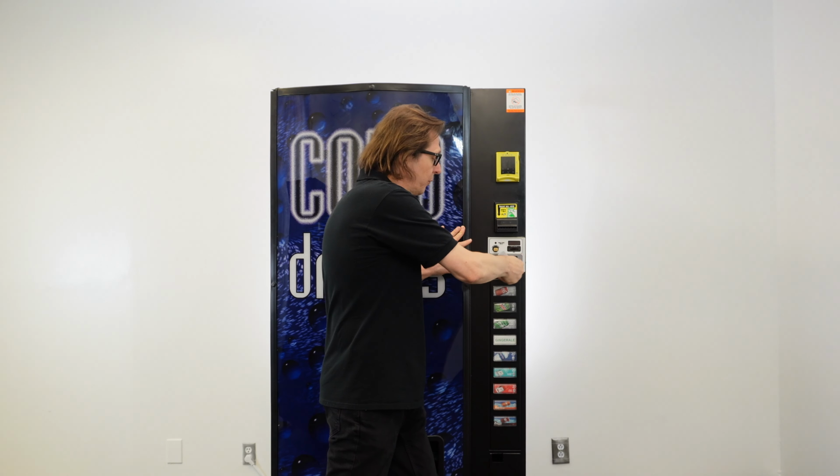But the problem here is on this Dixie Narco 501E, and this is going to be relevant as well as a Vendo drink vending machine as well as a Royal drink vending machine. They both have nut assemblies that can be adjusted. But the problem is, I'm going to close this door on this machine. I'm going to start turning this T-handle. Now, no matter how long I turn this T-handle, it's not grabbing the nut. I can actually feel it not grabbing the nut.